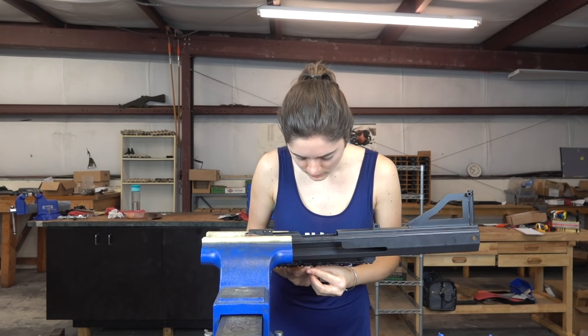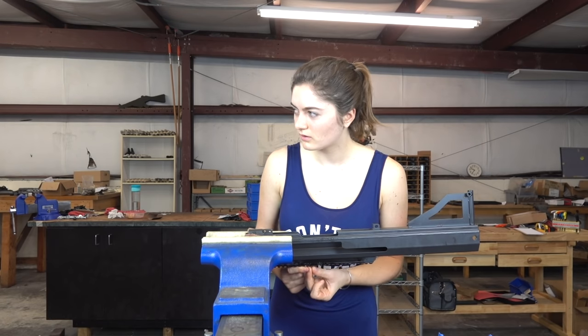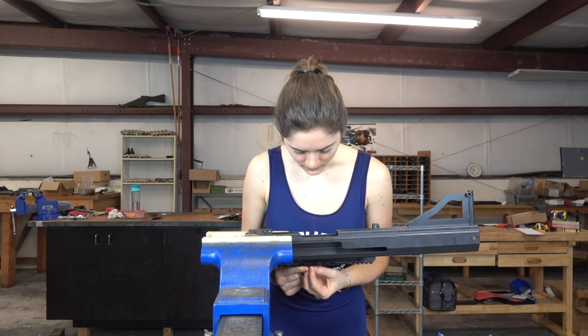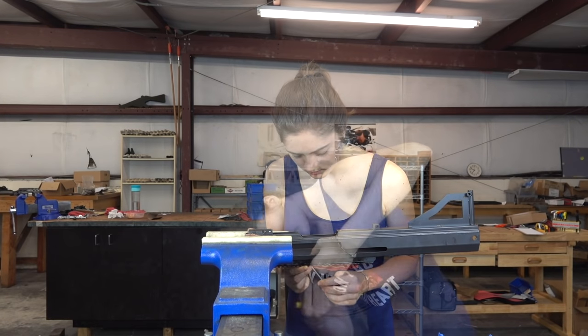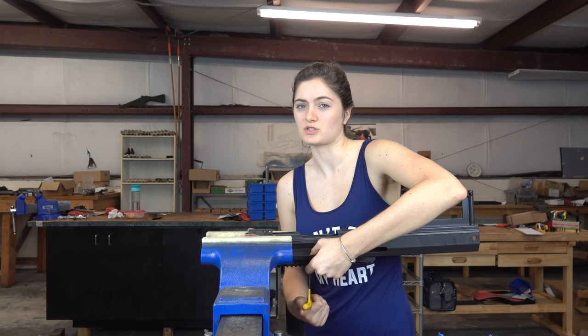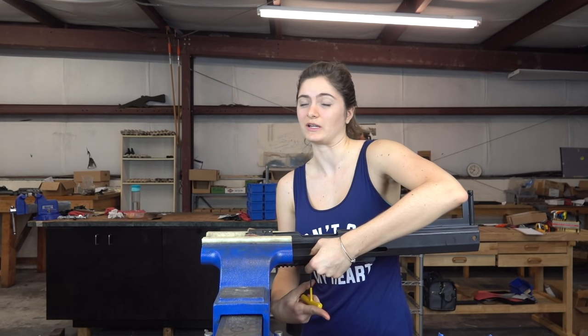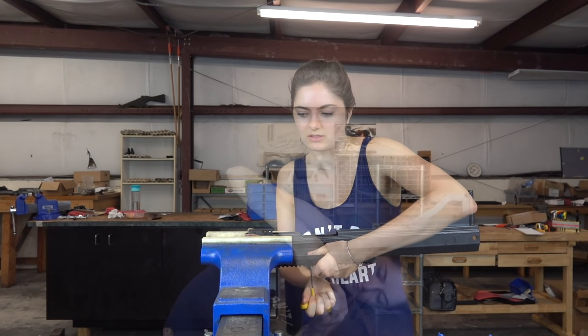What can I say, I was always a girly girl growing up and now I'm building guns — that's just how life works. You don't want to tighten them all the way because once the barrel is in, that's when we're going to straighten the scope rail. I apparently have crooked eyes and I can never tell when the scope rail is straight, so it always has to be redone after I do it.